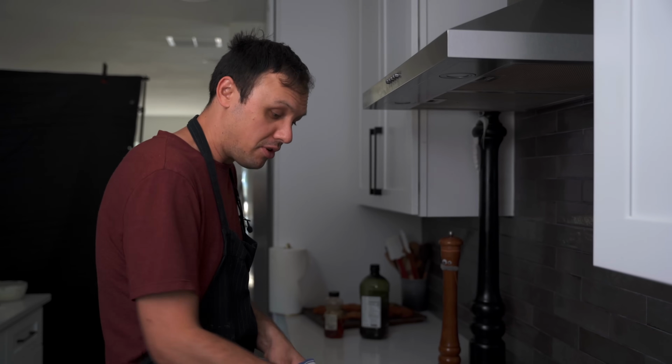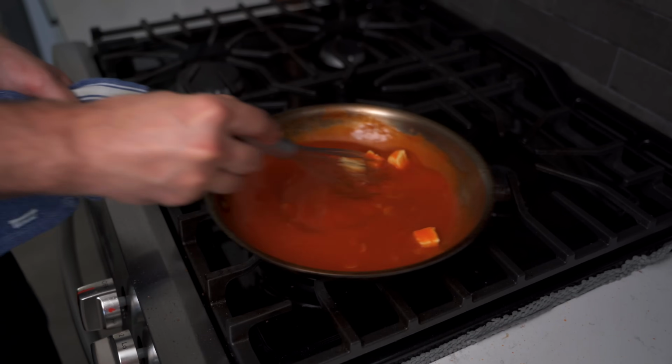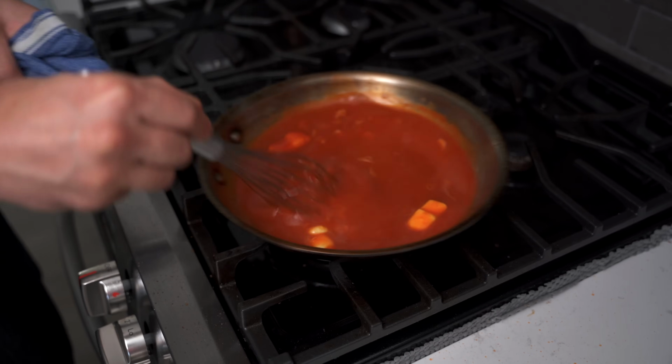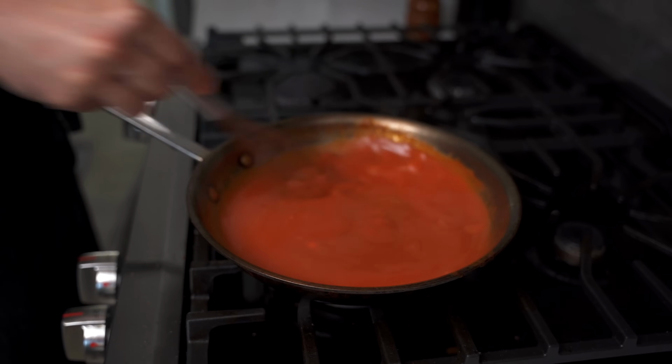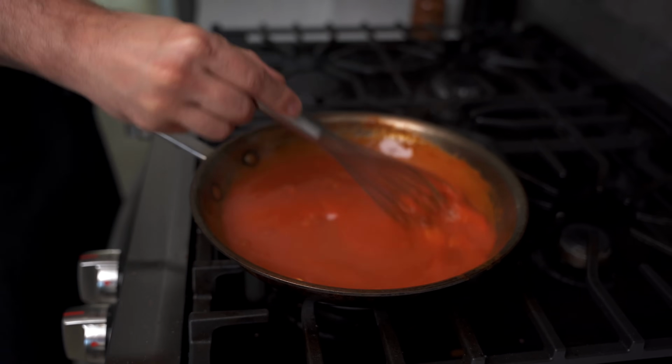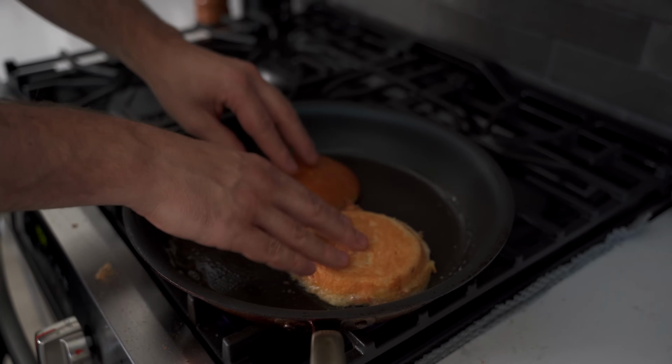What we're doing is using French techniques for American food. I think that's pretty cool. Once that first batch of butter is worked in, we just add more. If you do it little by little, it just emulsifies better into the sauce. And just constantly whisk. Once the last batch of butter is worked in, I'm just gonna turn the heat off and your sauce is done. The last thing we need to do is just toast up some brioche buns in butter.